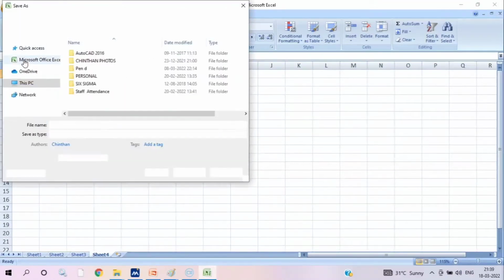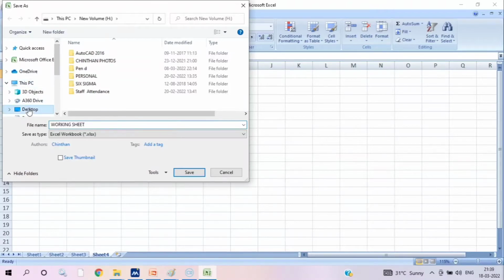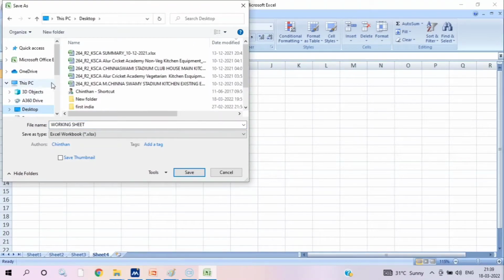Now you can see the save button. If I click save, it will ask where you want to save, which location. I'll type the file name here, working sheet, and select the location. I selected desktop, because I want to save there.